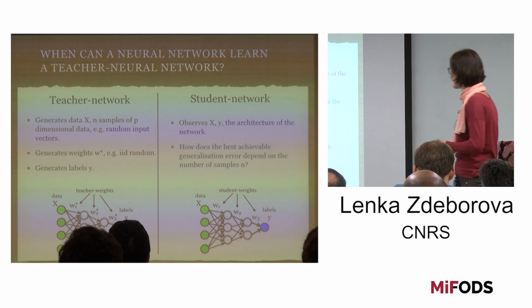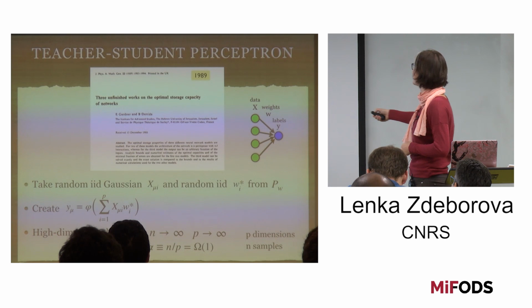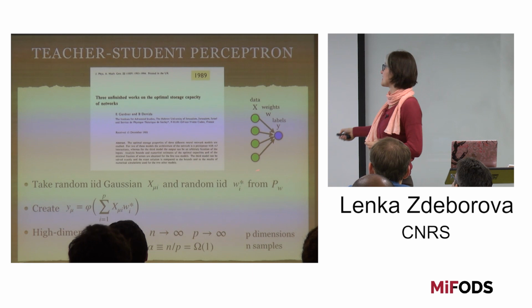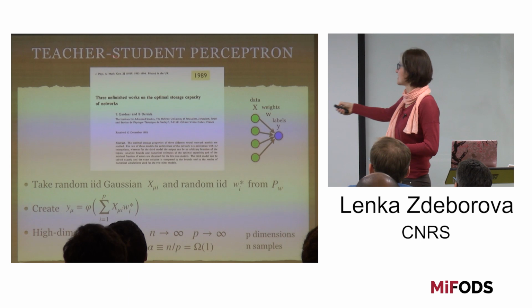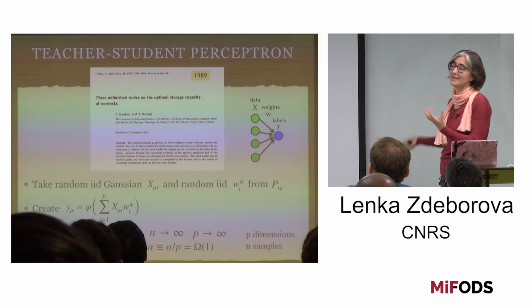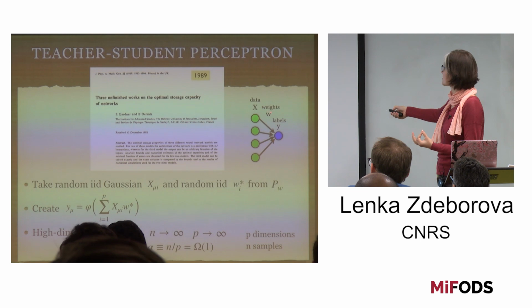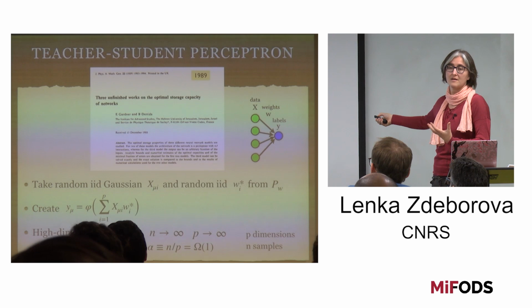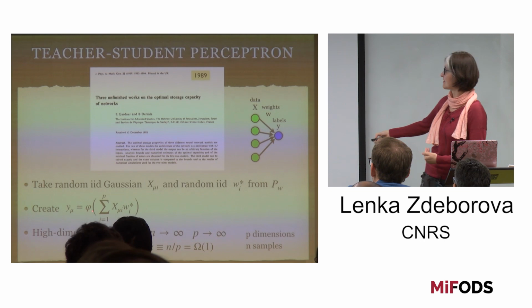Back in the 80s, when Yann LeCun was going to those conferences on neural networks, the simplest possible case of the teacher-student neural network, called the perceptron, was suggested for study. By simplest possible, I mean that there are no hidden variables at all. This is just generalized linear regression. It's linear regression because the weights just multiply the input data, and it's generalized because the labels may be some function of that scalar product between the input data and the ground-truth teacher weights.